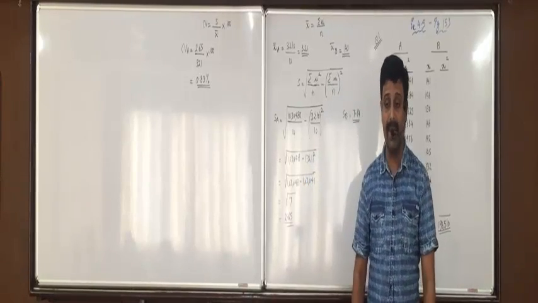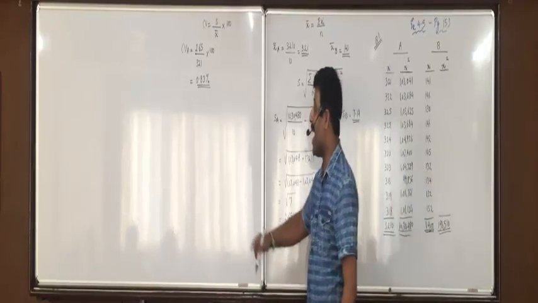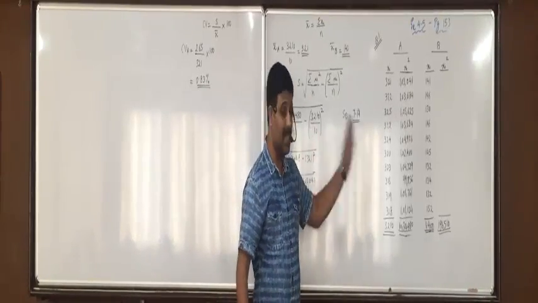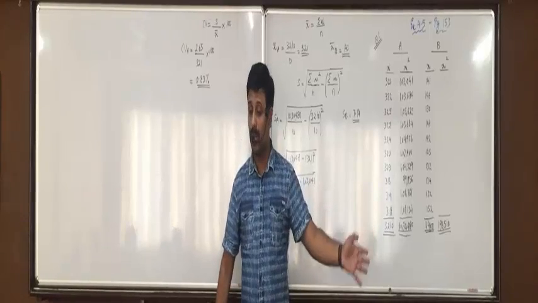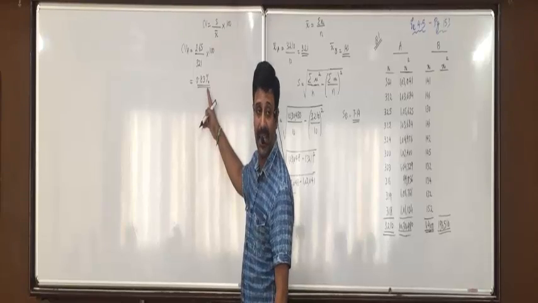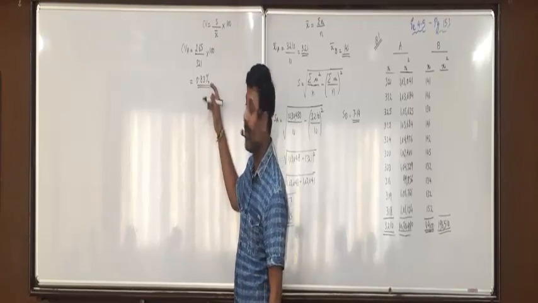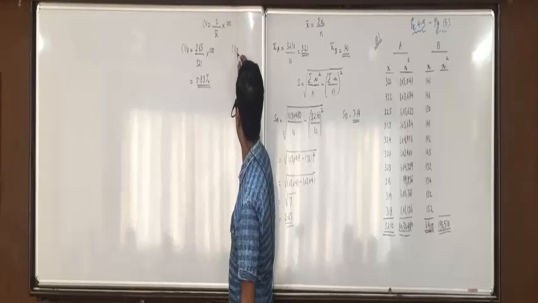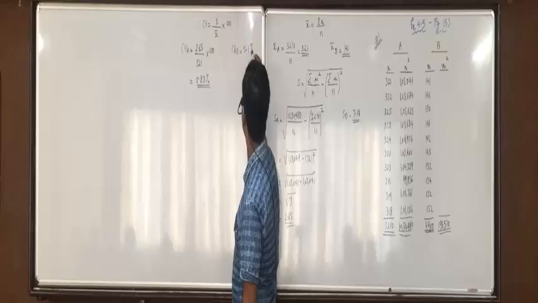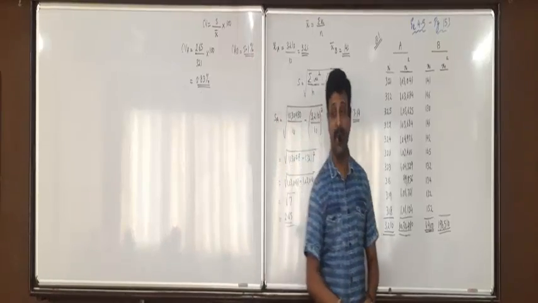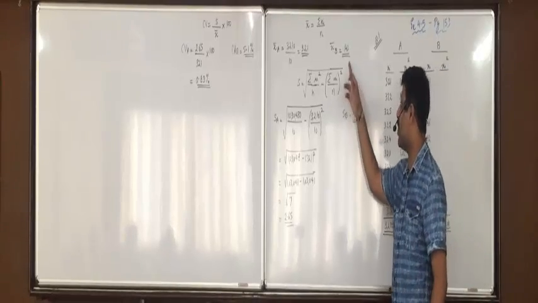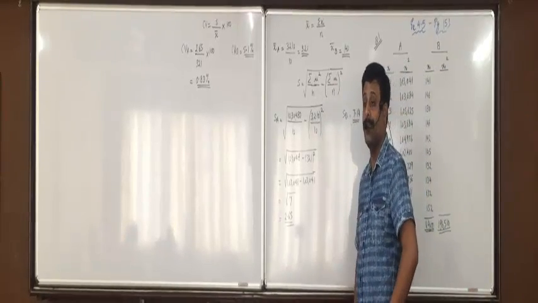Many school teachers are very rigid. If you don't write this last percentage sign, 0 marks. No marks for all this labor. So don't forget that whenever CV is asked, at the end you must mention the sign of percentage. Okay? Do CV for company B on your own. 5.1 percentage, right? That means 7.14 upon 140 into 100.